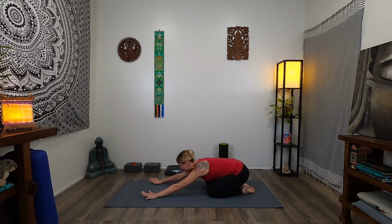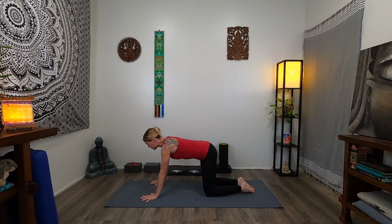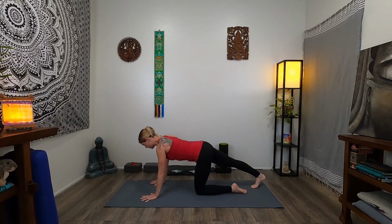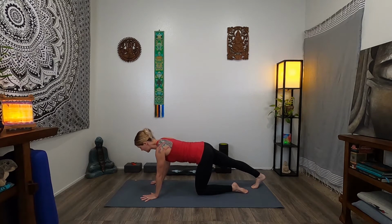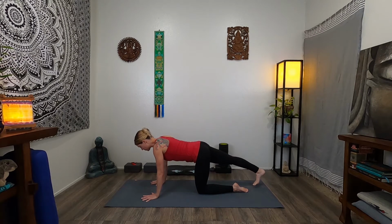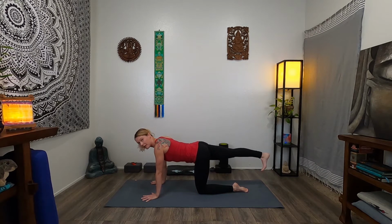Come back up, hands and knees, and then tuck your right toes under on the mat. So press back through the heel. Get a nice good stretch through the calf. Pull your pubic bone to your navel and press your left shin down. It's sort of essentially what we did on our back. We've just flipped it. And then you're going to raise the right leg to the height of the hip.